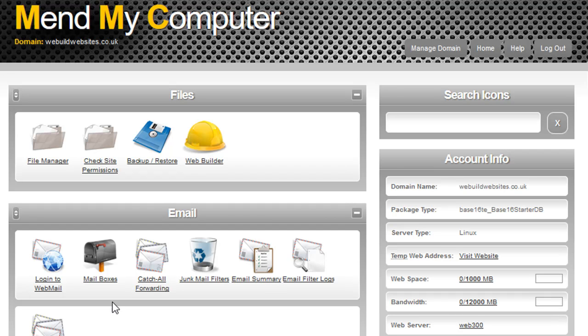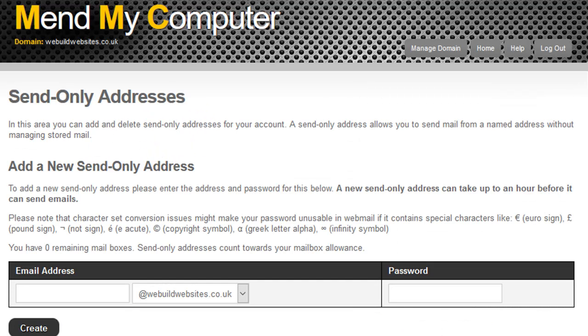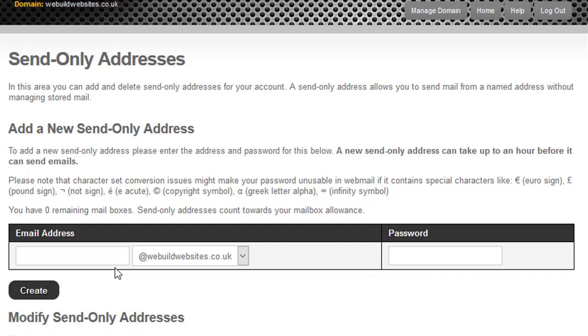I'll also briefly touch on send-only addresses. You may have sometimes received emails from your bank or somewhere that may come from do not reply at and then the domain, meaning that they're emails that you use to send out but don't actually receive any email. If you've got a need for this, such as order receipt, something relating to sales or something of that nature that you don't want any responses coming back, then you create a send-only address. These work exactly the same as a normal mail account, apart from they can't receive email.